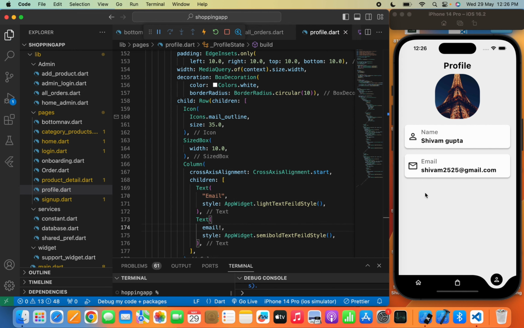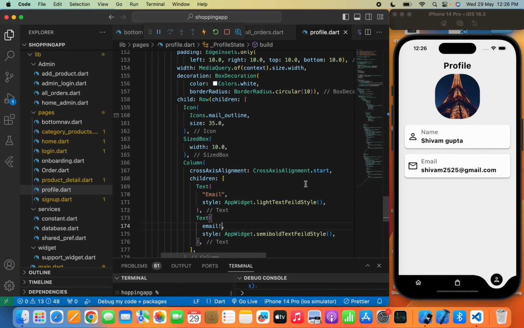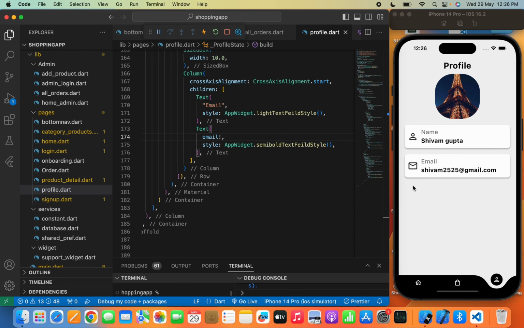Now after this I want to show a sign out button. Now I'm not adding two more things, like usually you can see in all the apps, privacy policy, terms and conditions, a helpline number or contact us. By this way you can make your profile page more attractive or more engaging with a user. So it is your choice, but let me know if you want me to add all these things in my next series. I will do that.